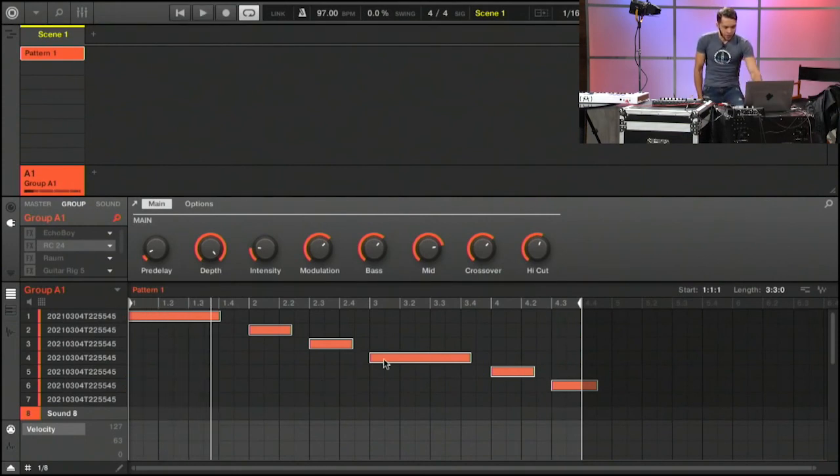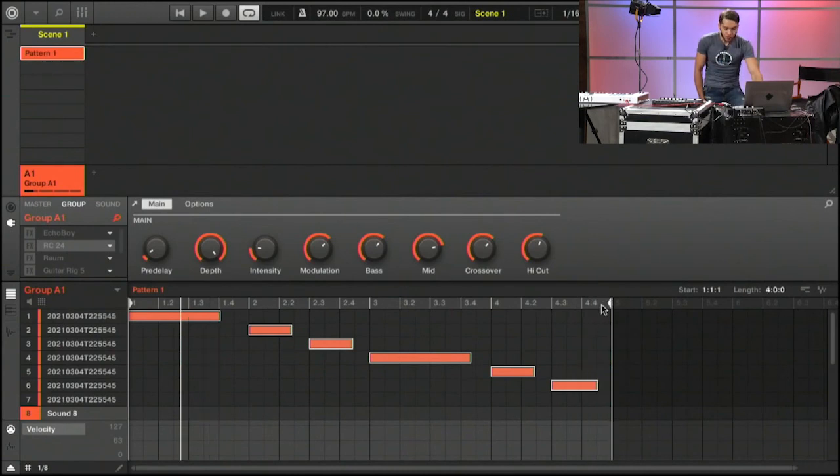Okay, now if you noticed, there's that turnaround. I'm shaving off a beat right here. So here's beat 1 of measure 4, beat 2 of measure 4, beat 3 of measure 4, and beat 4 of measure 4 is getting cut off. The program just accidentally cut it off. So I want to go ahead and make sure that I got that last beat so it doesn't sound funny. Try it one more time.